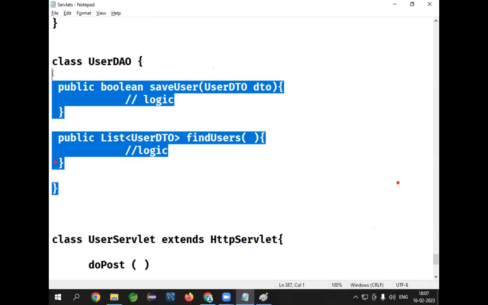I am not like other faculty. What will other faculties do? They will tell the requirement. They will open the Eclipse. This class we need to create. This method we need to create. Write the code. Show the output. Students will clap. Output came. What did the student learn? He just watched a movie. Faculty writing the code, students are watching.